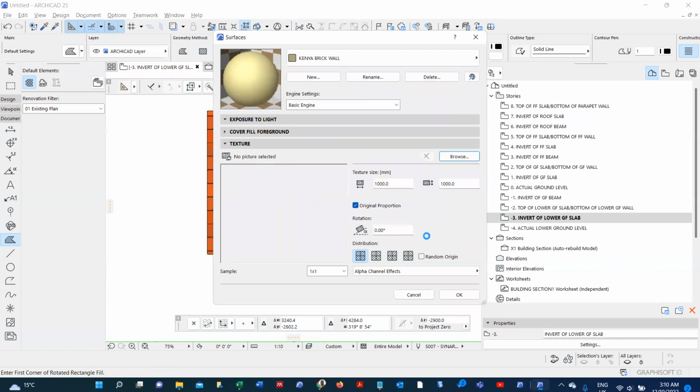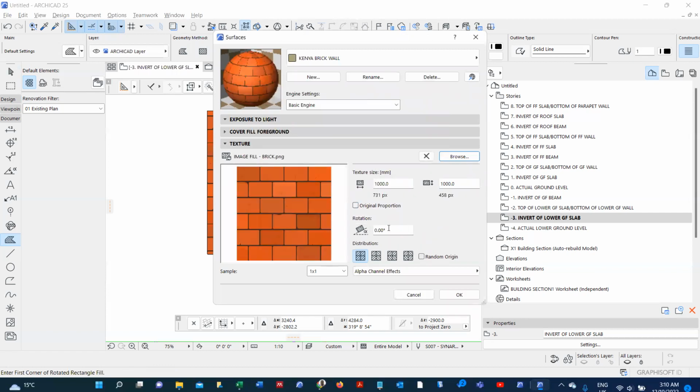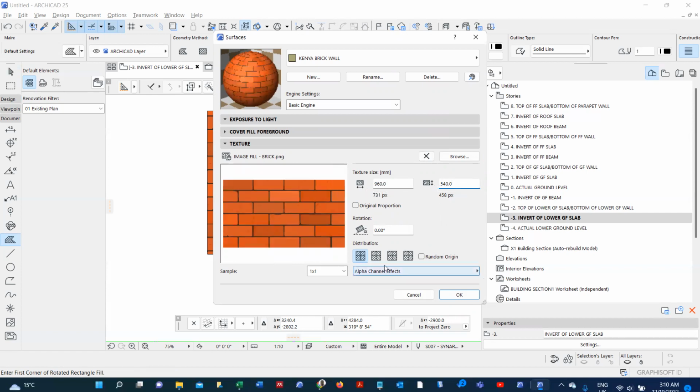So we have our image, okay? And we know that the template is 960 by 540. We have also seen that if you use this second option of mirroring, it makes it better, okay? So with that, as you can see, it gives us a preview. What you must always remember is that you will want to reflect the same on these other engines.